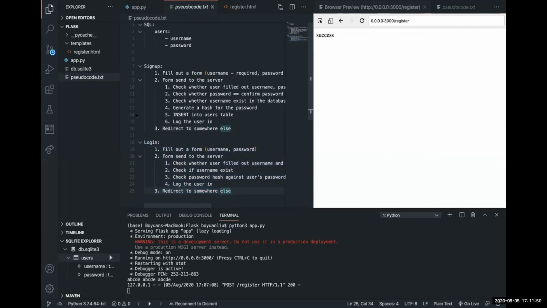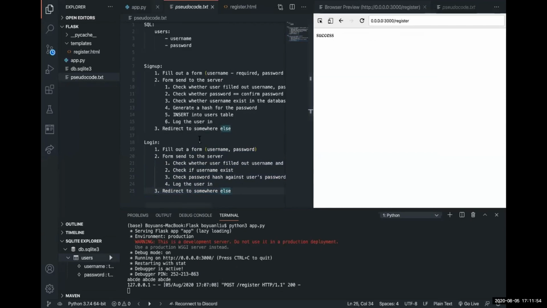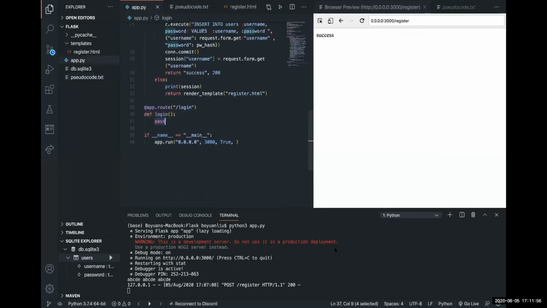Login. All right, fill out a form. So now what we need to do is go ahead and do the login part. So login, and in here, what we can say is something like this. Let's implement login, and same as before: if request.method equals POST, pass for now.